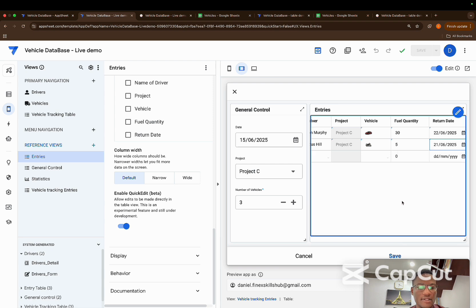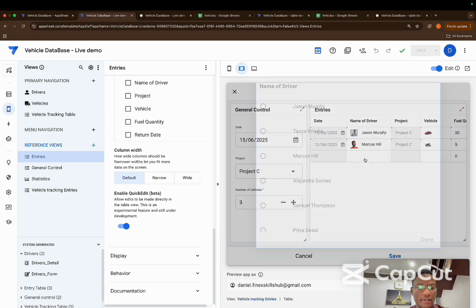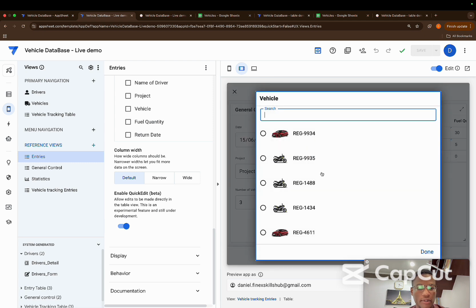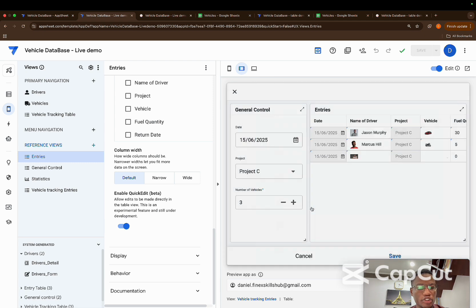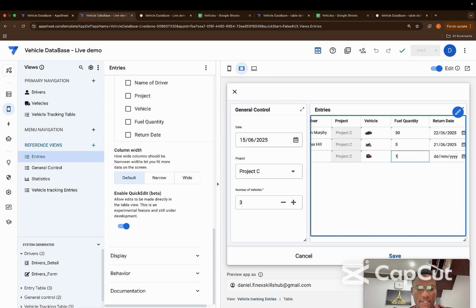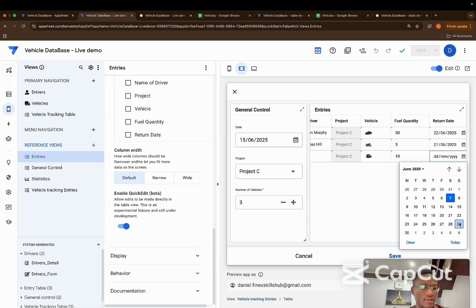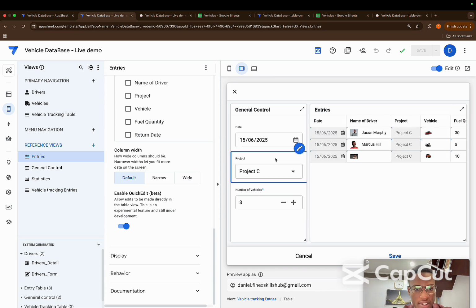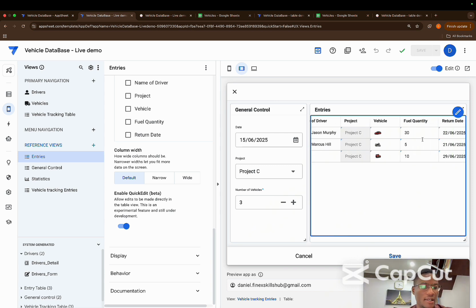On the 21st, last person, and then you're going to select truck, right? And then we're going to have fuel quantity of, let's say, 10 liters, and then I'm going to set this to 29th, right? Okay, so you see these 2 columns, they come from the general inputs because they run through for all of them, right? And the ones that are unique are over here.